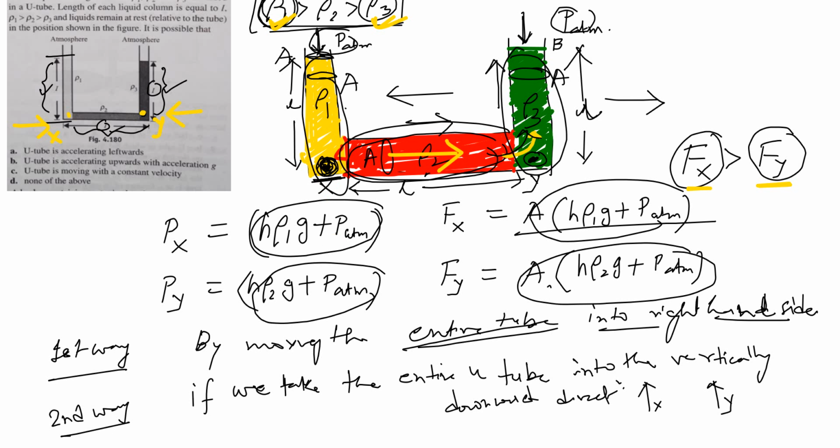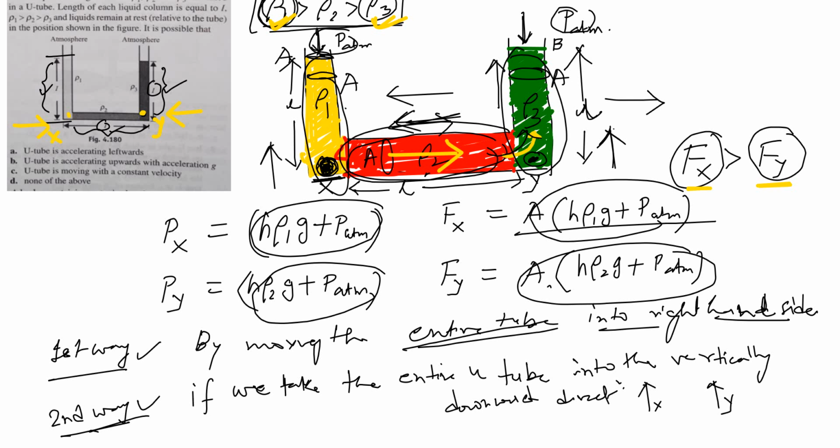So what are the two ways that I have explained over here? First thing is, if you take it to the right hand side, then automatically there will be a pseudo force acting on the left hand side, and the pressure which earlier was this will be increased. So the entire system will be in equilibrium. That is one point. Second point is, if you take the entire system vertically downward with a particular acceleration, then a pseudo force will come in the vertically upward direction at these two points.